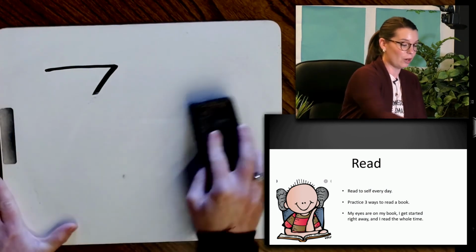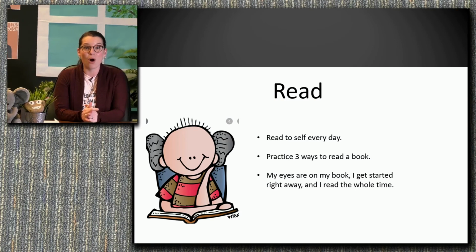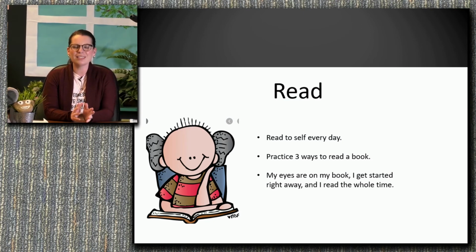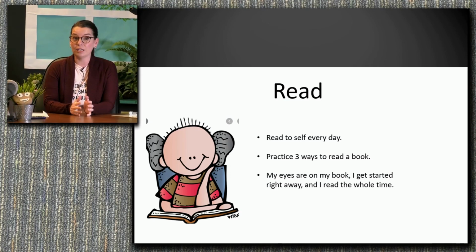Make sure you erase your board. Make sure you get your marker closed all the way so it clicks shut. And I'm going to remind you that your independent work today while you're reading is to continue reading for longer and longer periods of time. Practice looking for the letters that you know, reading all the way through words. Look at the pictures and think about what are the sounds that you're hearing in the pictures. You could also think about rhyming with the pictures. You could practice clapping the syllables of what is in the pictures of your book.